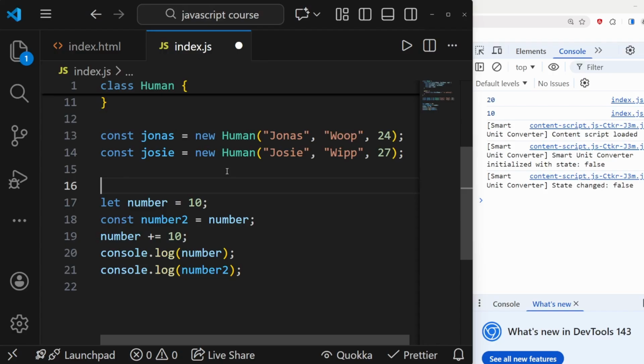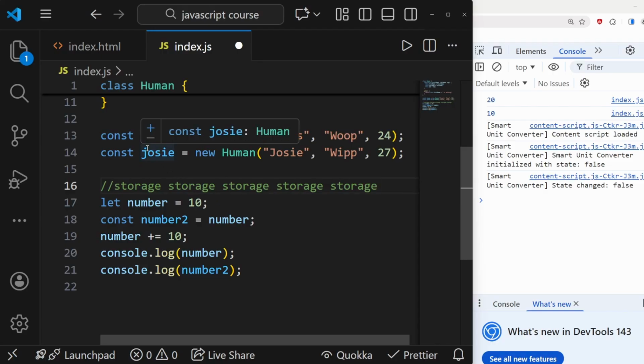So if you create a new variable in JavaScript, you use some storage for this variable. If you create another variable, then you have some more storage, so a new storage cell, for example, and so on. So a new storage cell, a new storage cell, and a new storage cell. So you create a new cell every time you create a new variable, and then you store the value within this cell. Now, an object or an array, for example, is a complex type. So let me show you.